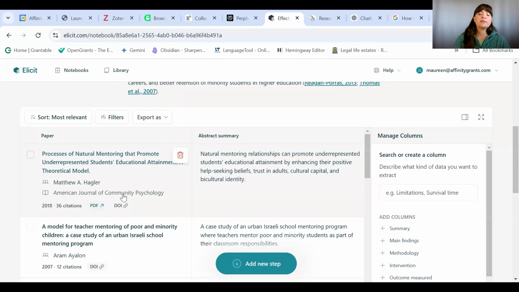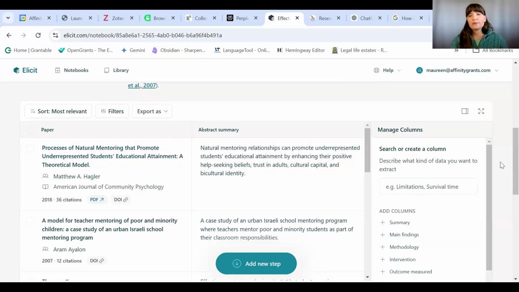And you'll note that it was asking, put in a research question. You can ask it any question. It's going to work, whether it's a research question or not. And it's going to pull relevant articles on that question. It's going to pull in the information on the article. It's going to pull in a summary of the abstract, which helps you really quickly see, is this relevant to what I want to do?